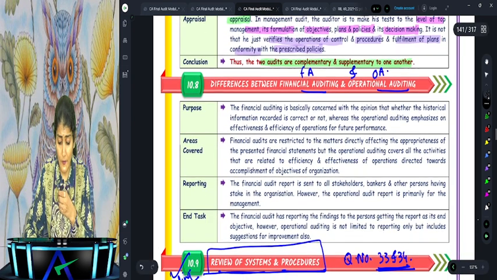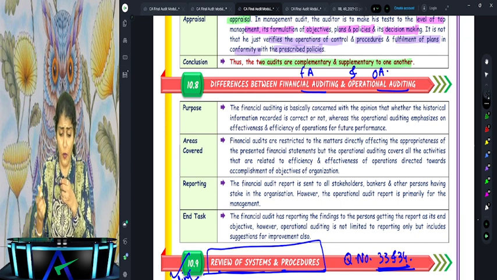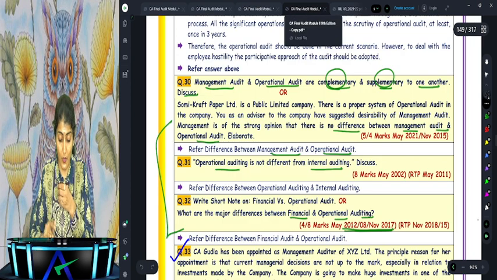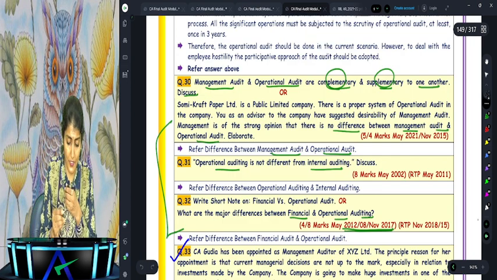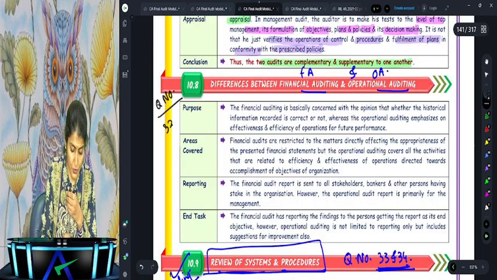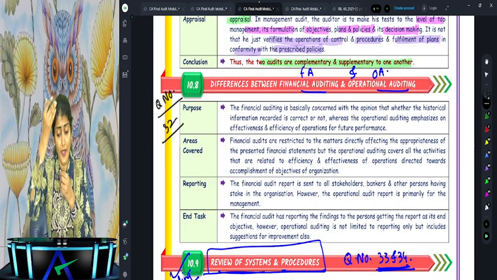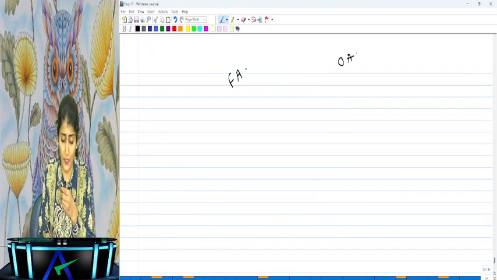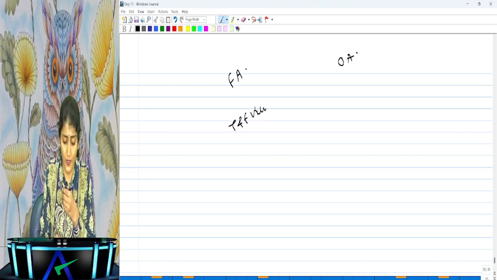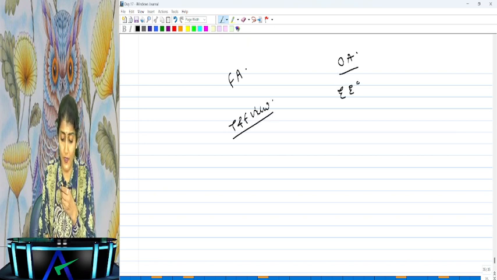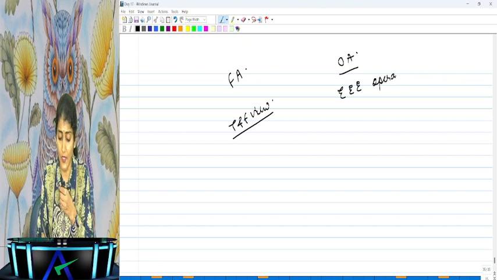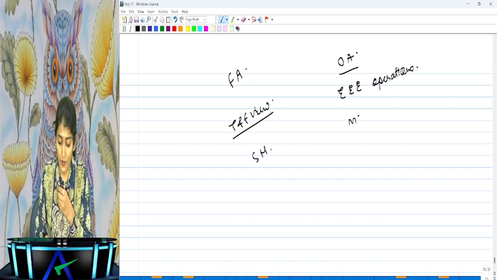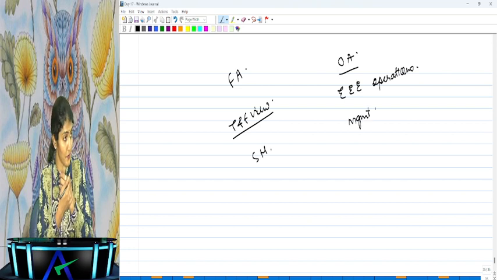Okay. Now, difference between financial audit and operational audit. Oh my God, I think they are so altogether different, na? And a difference between financial audit and the operational audit. What is that? Question number 32. And question number 32 is the difference between the financial audit and the operational audit. Financial auditor expresses an opinion on the true and fair view of the financial statements. Operational auditor looks at the efficiency, economy, and effectiveness of the operations in an organization. They report to the shareholders. This fellow reports to the management. Are you understanding that?